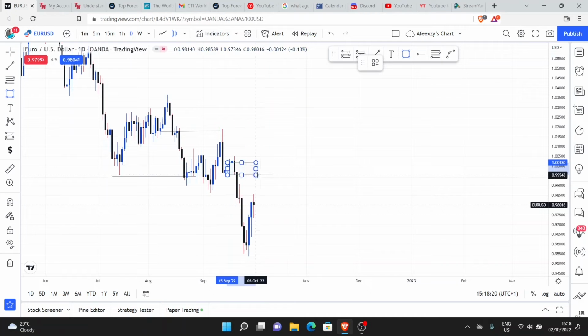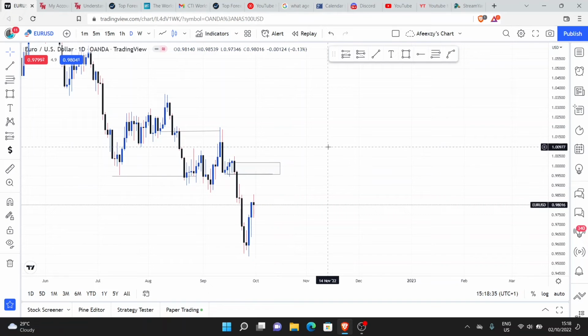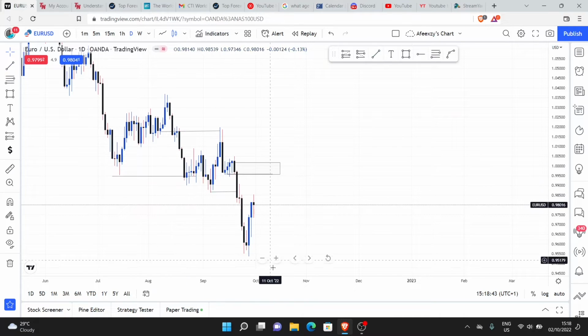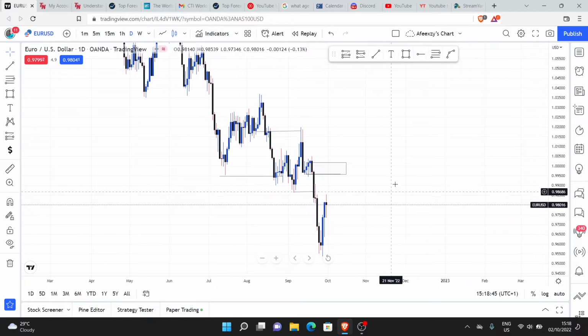It seems how I mark OB is not that clear to some people. Personally, when I'm marking my OB, I just use some kind of line because I know what I'm looking for. So here is an OB here, so you might see some kind of reaction from here from a daily time frame perspective. Also here is a breakup structure on our daily. That's a breakup structure on the daily time frame.